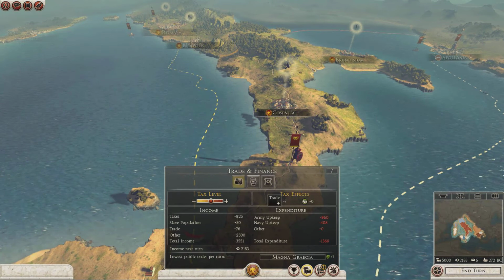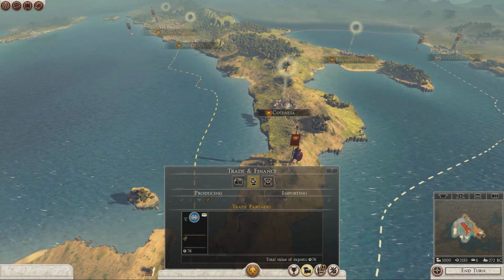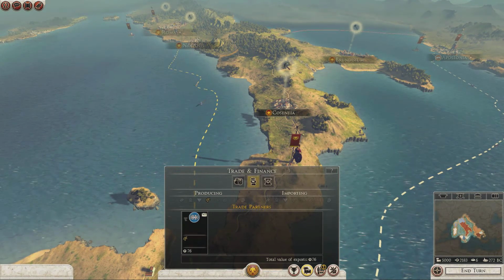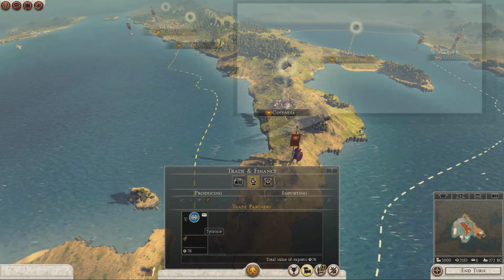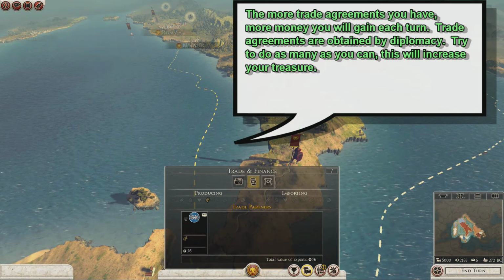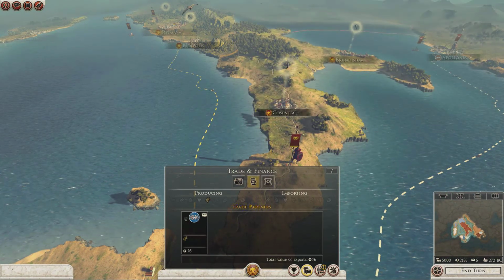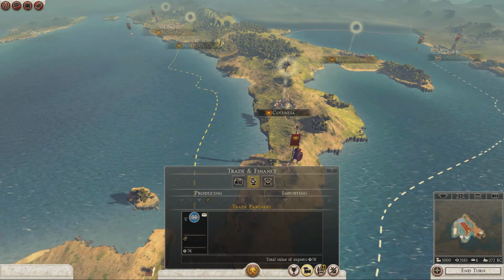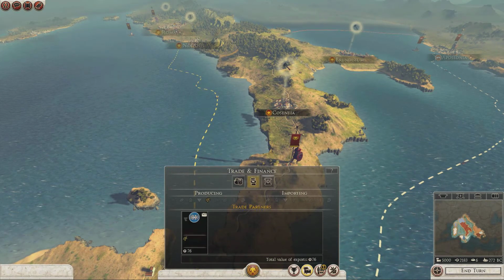In this side window, if you choose the trade menu, the Trade tab details all resources. It will give you information about your trade partners. By diplomacy, you can make trade agreements with other cultures or factions. Right now you have a trade agreement with the Syracuse faction, Syracuse culture. And per turn, you're gaining 76. The more trade accords, or trade agreements you have, the more money you will gain.